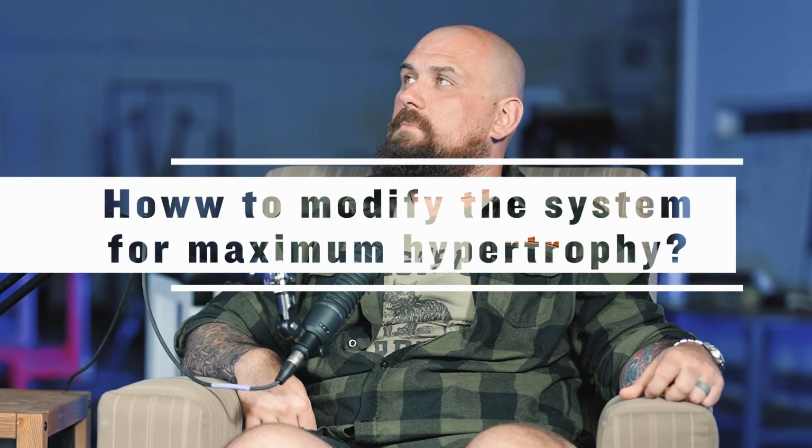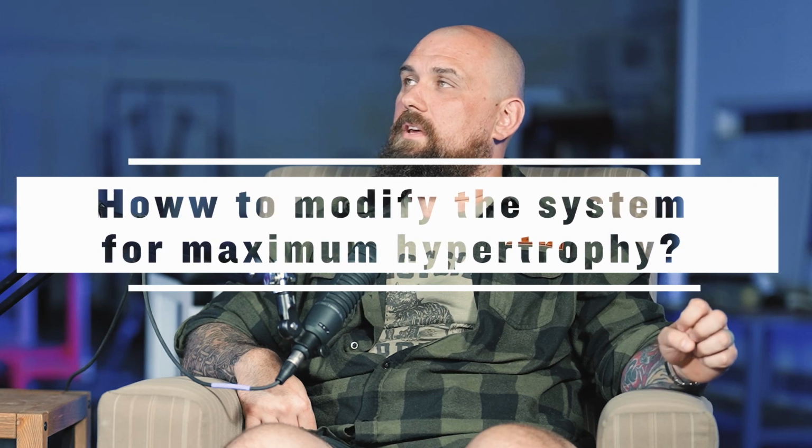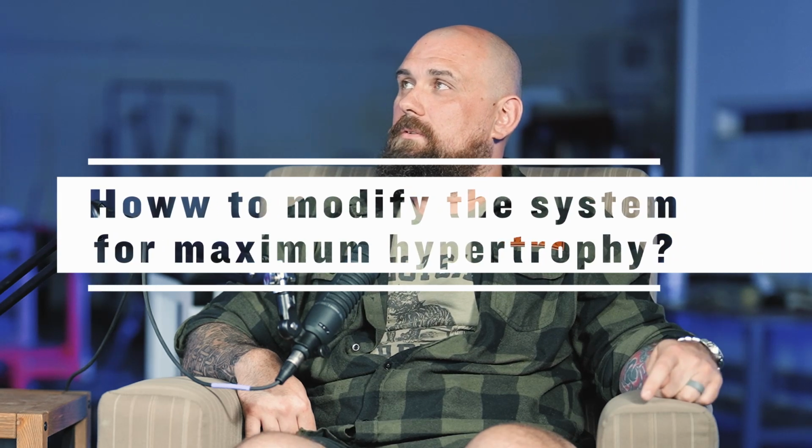How should the conjugate method be modified if the main goal is hypertrophy and gaining as much muscle as possible naturally? Well, from what I've seen from people in the bodybuilding community who use our system, the biggest variation is that after the max effort movements, they will do drop sets, and the vast majority of this is achieved via the accessory work. The accessory sets and reps are tailored to that, and they emphasize the eccentric portion a lot more than the concentric portion.